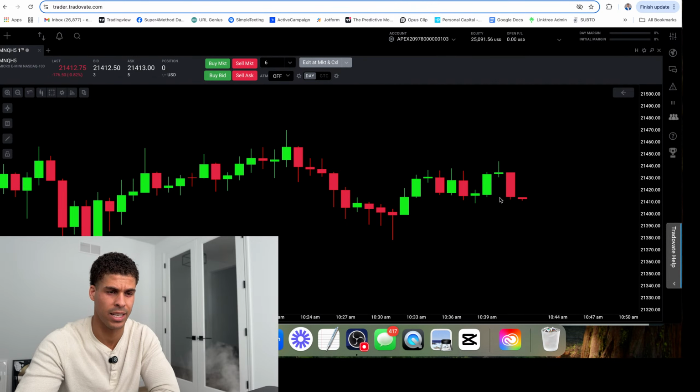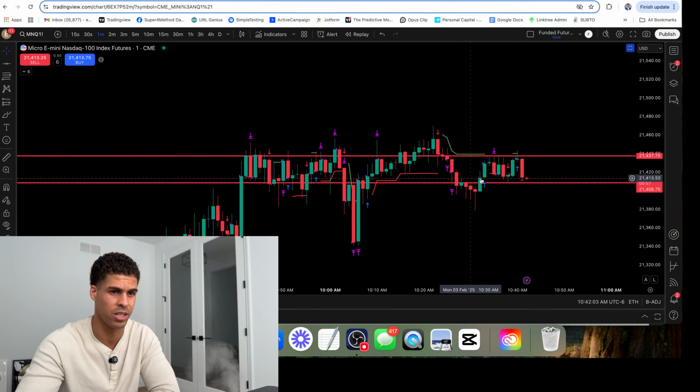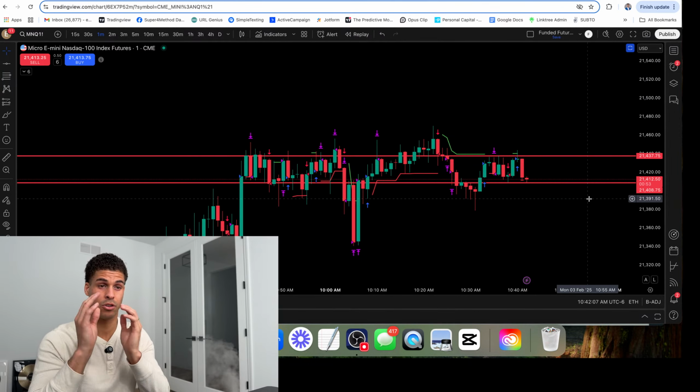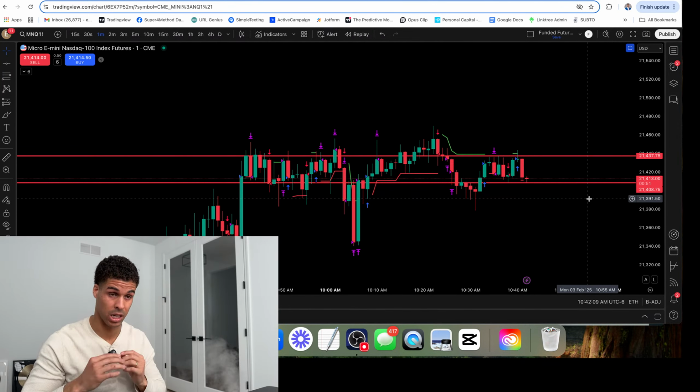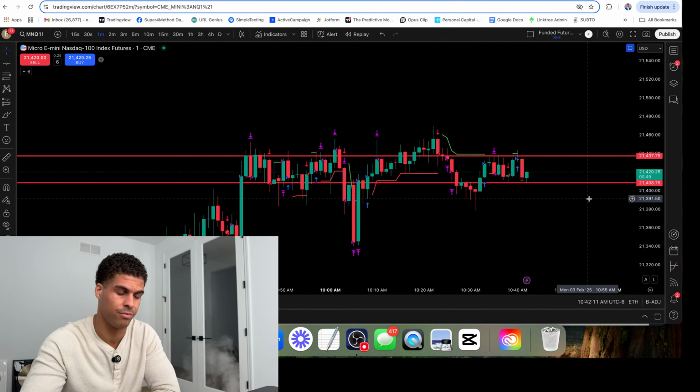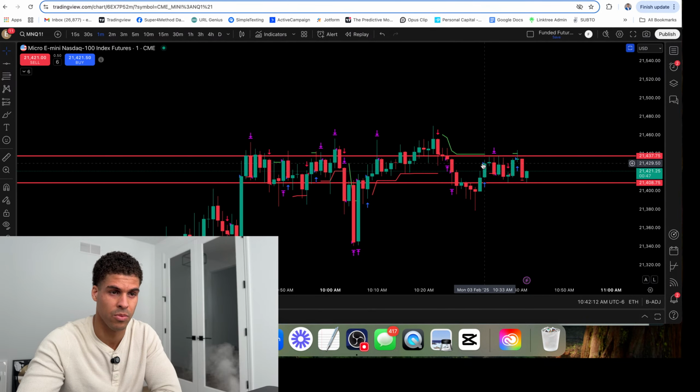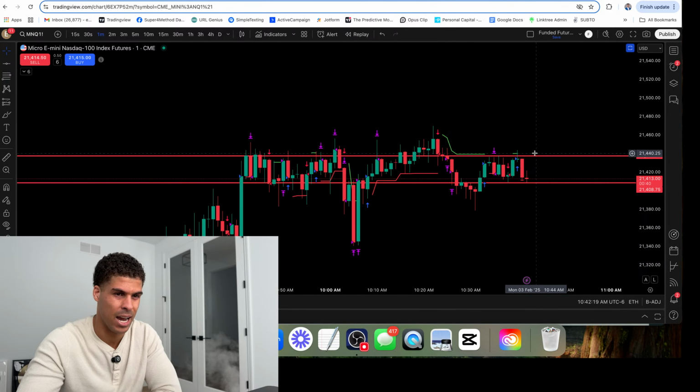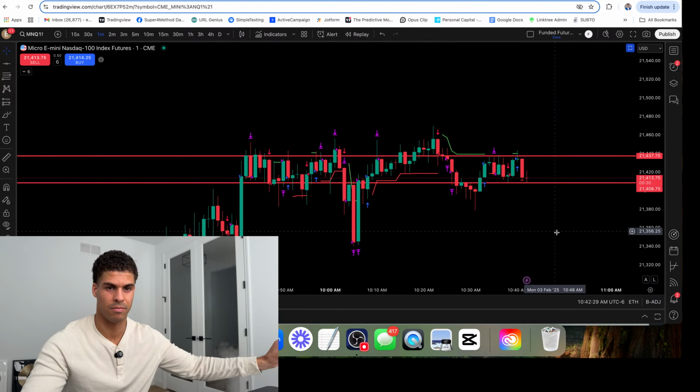Kind of figured we'd be in this region of price trading, which is exactly what I thought. Tough. Couple tough trades in a row right there, which will happen. We had a bunch of really good ones in a row, then a couple tough ones in a row. Had a chance to be profitable a little bit on that trade, but not much. And again, we're just trading this little choppiness right here. At times it can be good if we get the right entry, but at times it can be bad if we get the wrong one. So let's see.